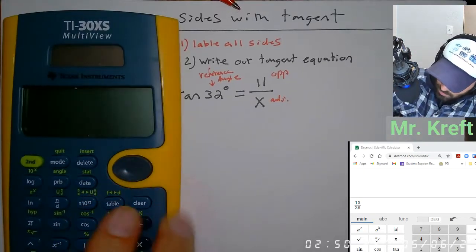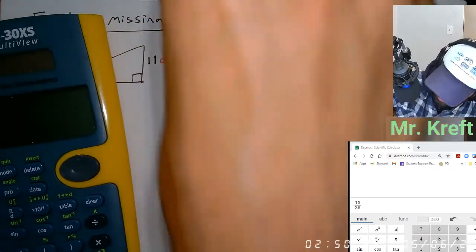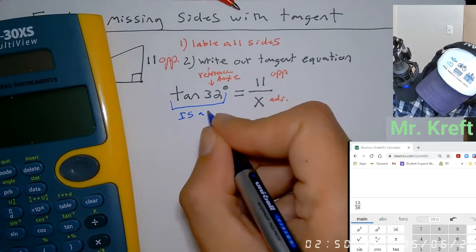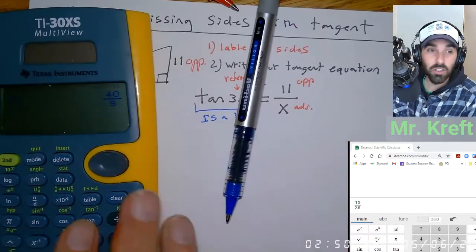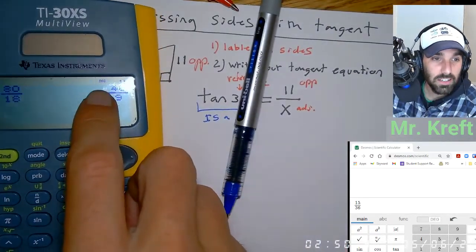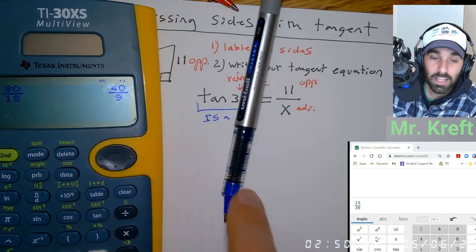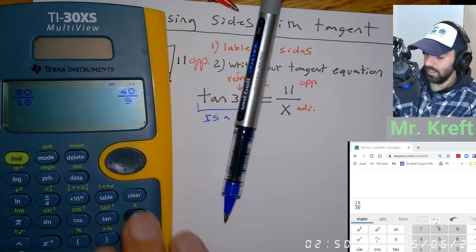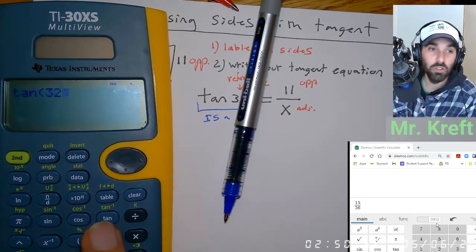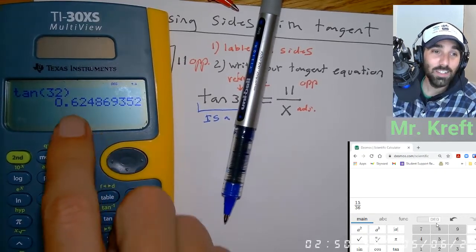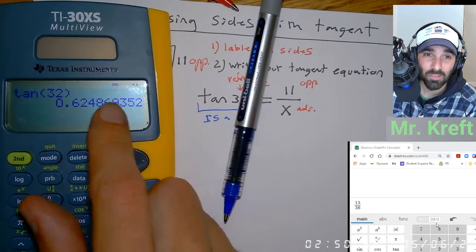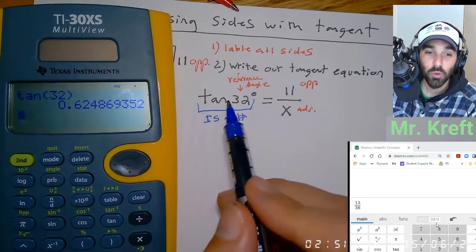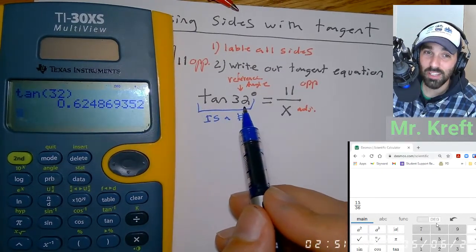Okay, first of all, just to help you guys out, I want you to know that tangent of 32, this is a number. And to show you, make sure if you're using a physical calculator that you're in degrees. It will say DEG at the top. And on Desmos, it says DEG right in the middle. Okay? And if you type in tangent of 32, I get this really, really ugly number. It's irrational. It goes on forever. So I want you guys to know tangent of 32 is a number.